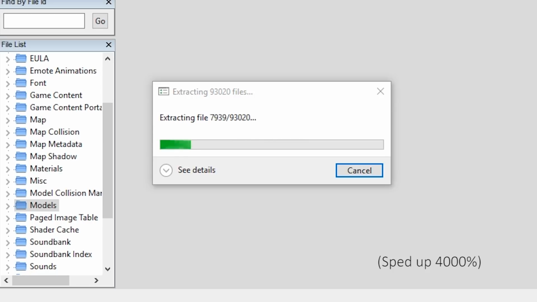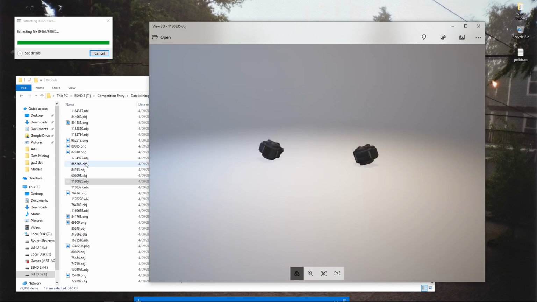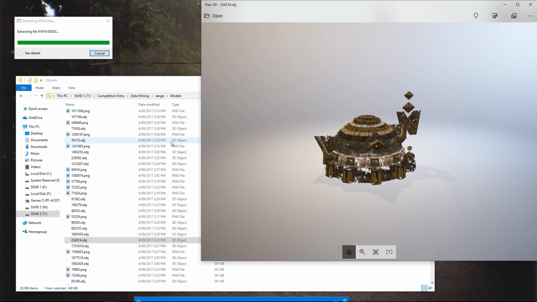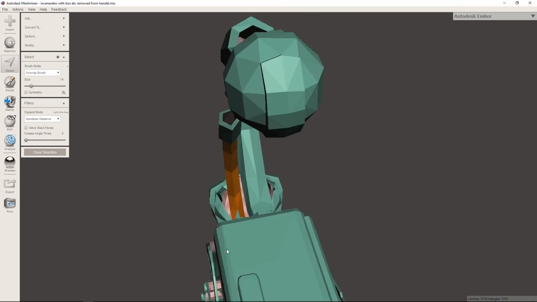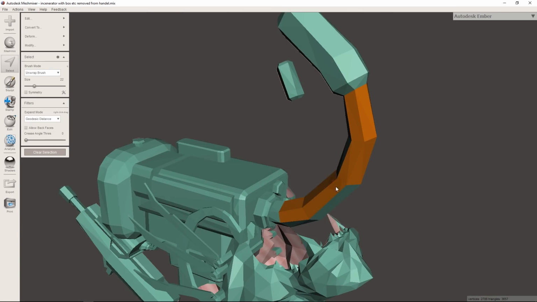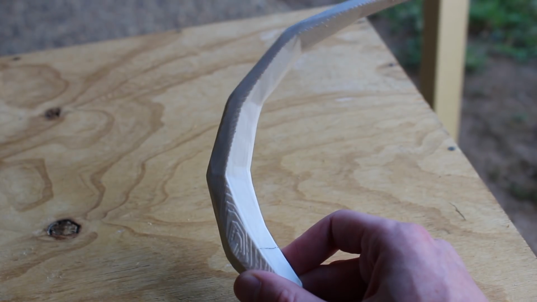Now on to the final part of Incinerator, and the longest, Spark. We started by extracting all the model files from the Guild Wars 2 .dat. I then searched through roughly 16,500 files to find Incinerator. Once we'd found it, we began to break it up into individual parts and convert them into solids for printing.